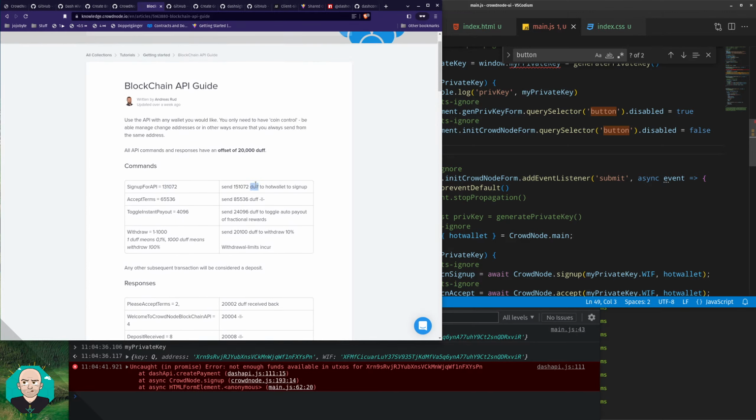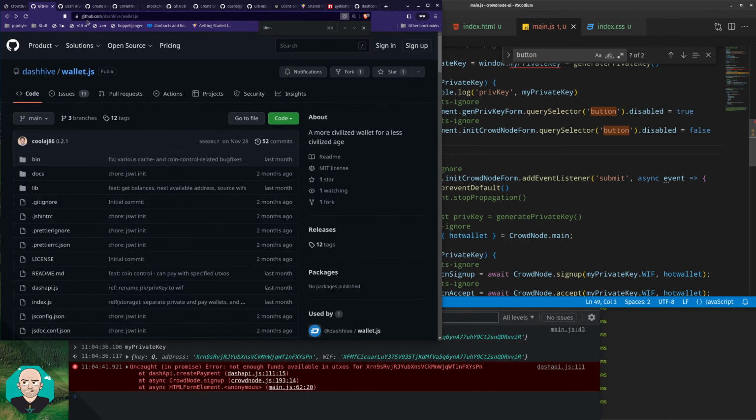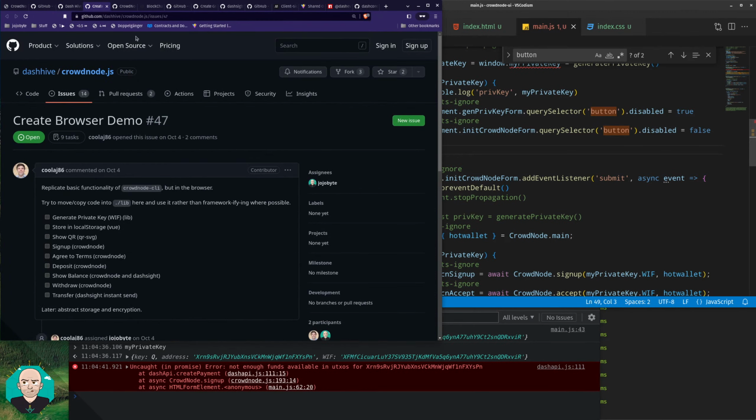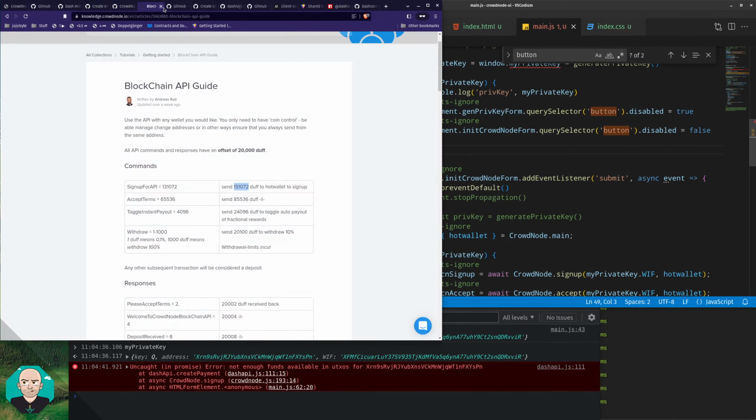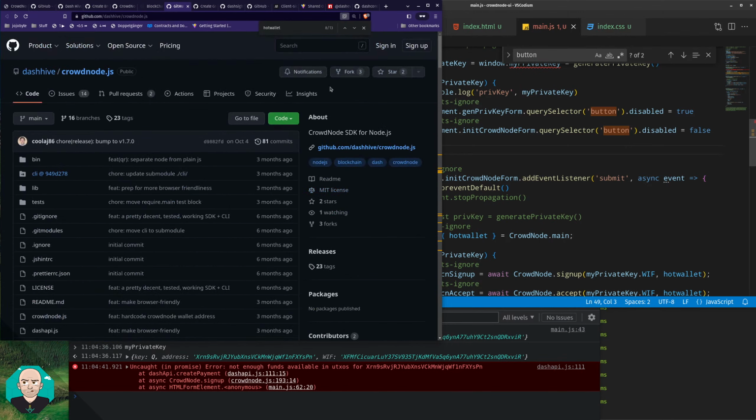So yeah, duff. So sign up for API 131072, send 151072 duff to hot wallet to sign up. So my guess is if I search this inside of CrowdNode.js, so let's go here.